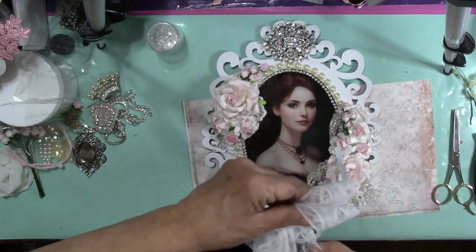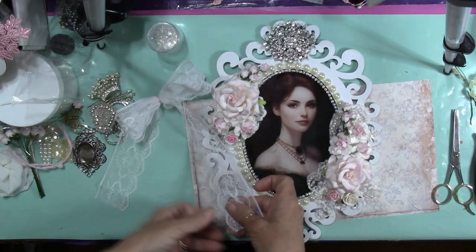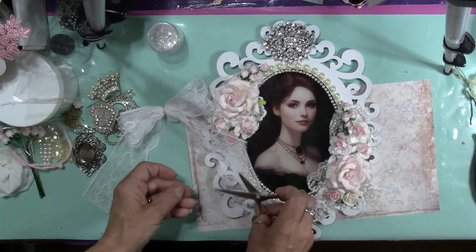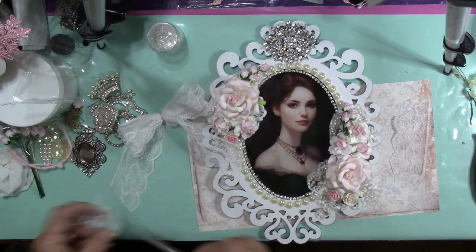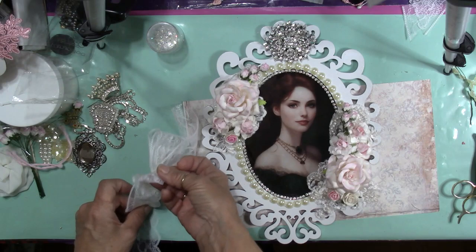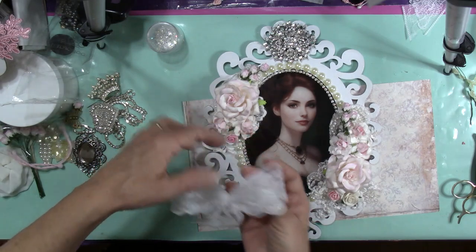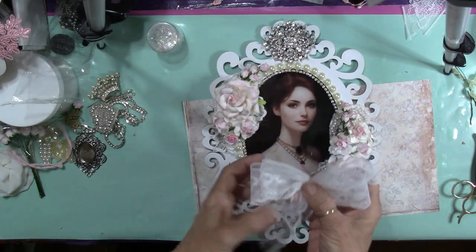And let's see. Let's cut the edges of this. I think it needs to be about right there, looks good. I have a little piece of lace left over. This lace is so pretty and soft. I love it. I wish I had some more of it. But this was just a small piece that I got. And those are the pieces that I kind of saved for something special. And I just thought this was a special project. And we have a beautiful bow.